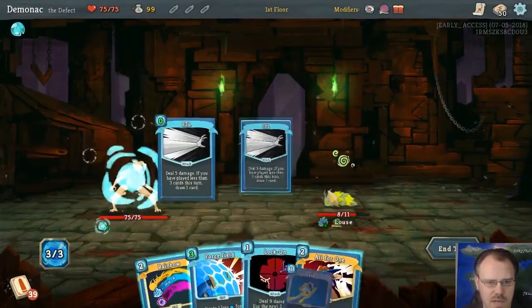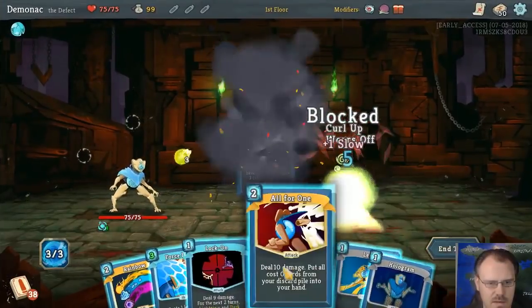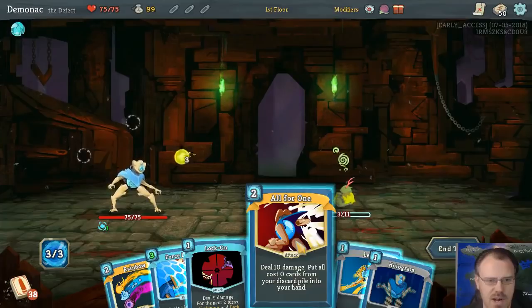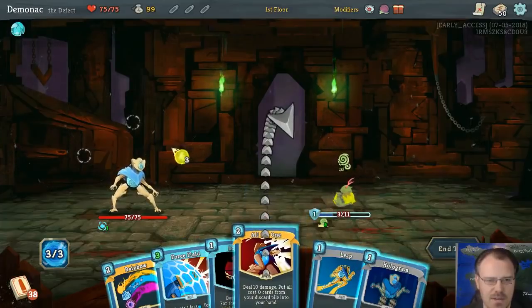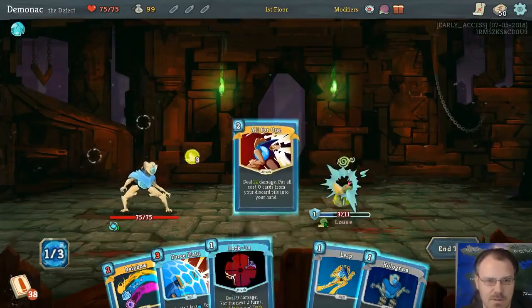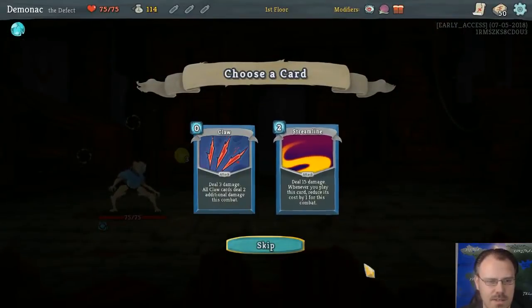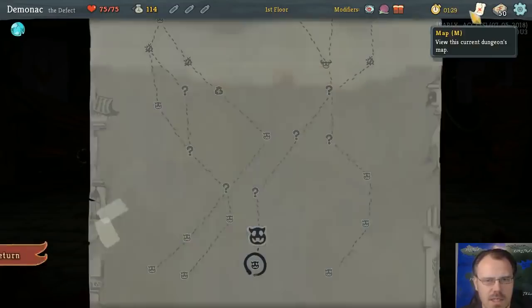And now you're super dead. All for 1. Deal 10 damage. Put all cost 0 cards from your discard pile into your hand. Wow. Okay. Detroit Smash. That would be all for 1. Yeah, whatever. That's supposed to be 1 for all. Anyway, so I could get a claw. I should really take a look at what's in my deck.